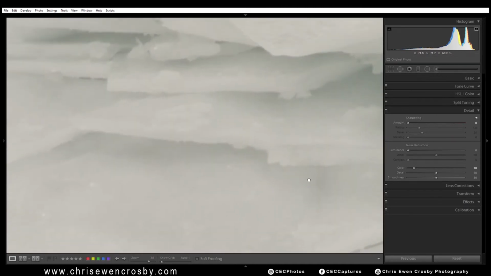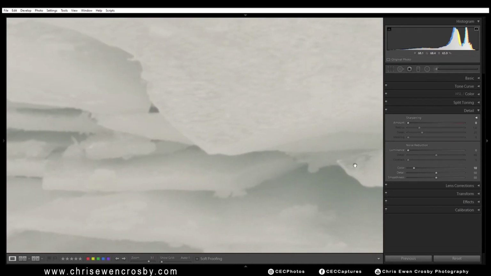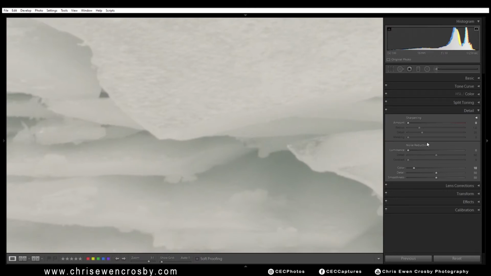So these are going to help us to sharpen the image. This is a nice area right here where we have some nice edges to look at. I'm going to start with sharpening. I'm going to hold down the Alt or the Option button if you're on a Mac, and slide that to the right. We hold down that button because it gives us, as you see, a black and white view of the photo, and this will help us to see the sharpening better.